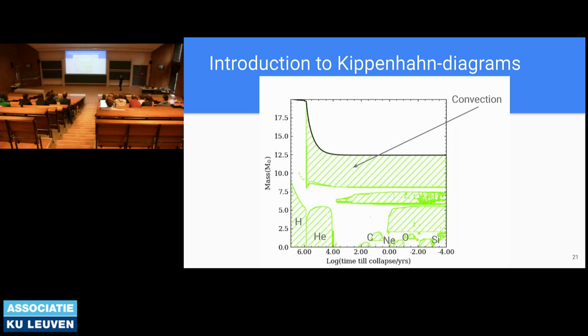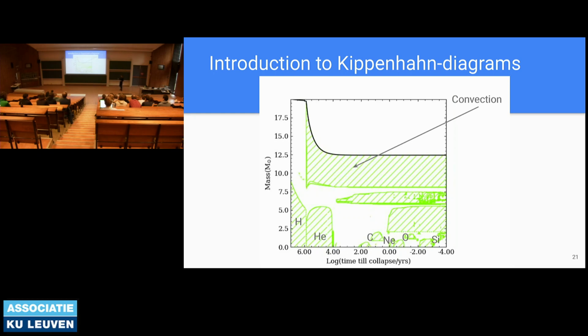And here you see the other advantage of plotting it on this weird time scale: now all of our burning phases take up almost equal space in the diagram. So we can actually nicely see them. Because if I plotted them on a linear time scale, you would have mostly seen hydrogen burning, and silicon burning would have been almost on this axis, and you couldn't see it.